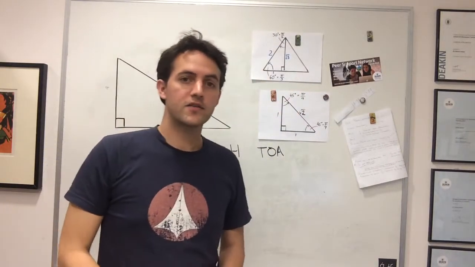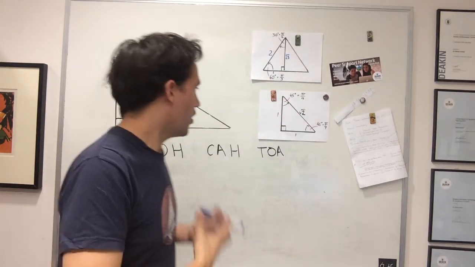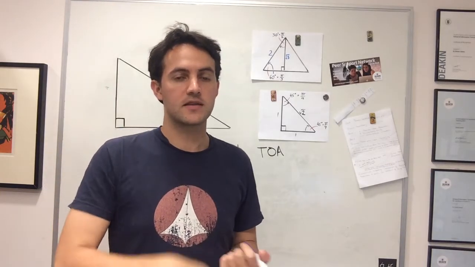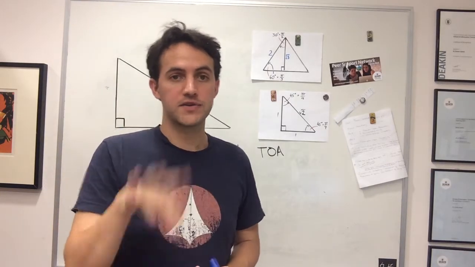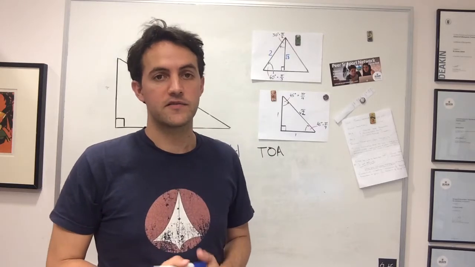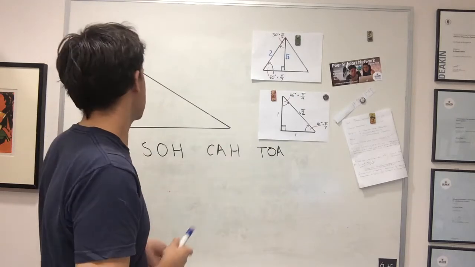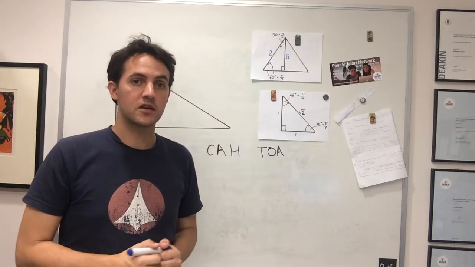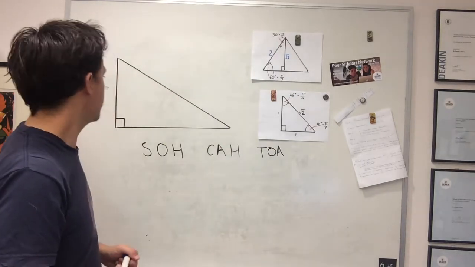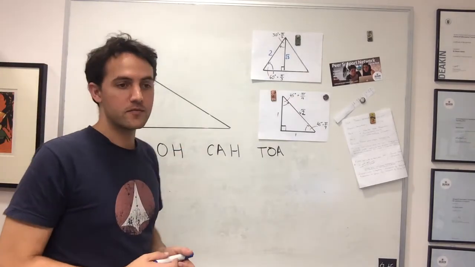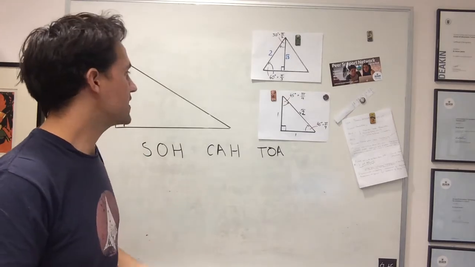Hey all, I just thought I'd do a quick overview of trigonometry. I've had a few questions about the more basic things. There's another video about using the unit circle and the ratios to find exact values, but I just want to go back to the basic trigonometric ratios. We use the Soh Cah Toa acrostic to remember these ratios.